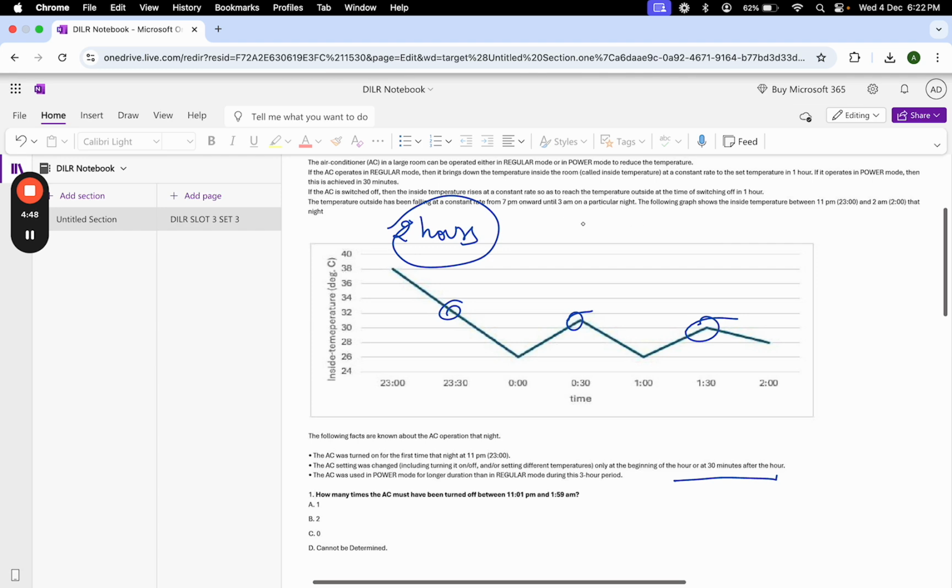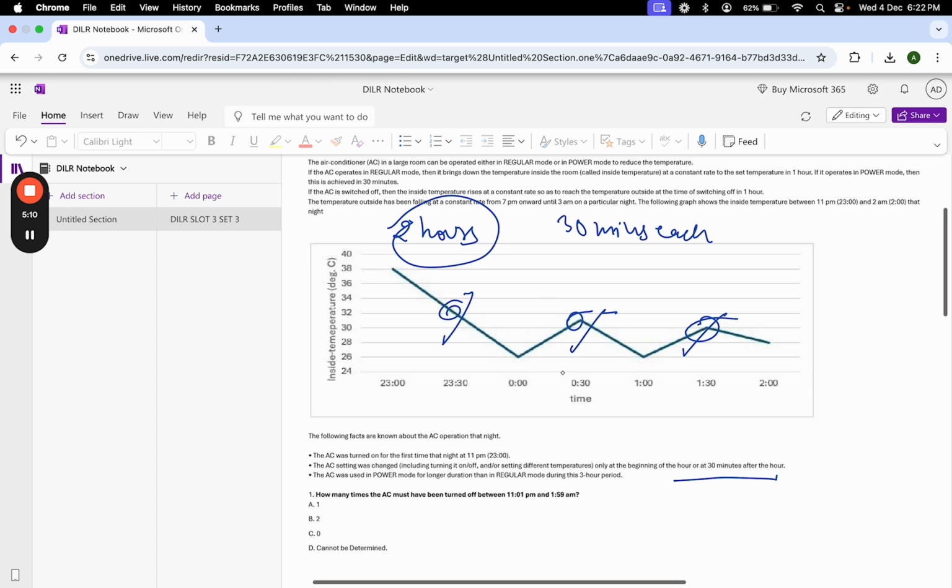And let's say if we break this 2 hours into 4 slots of 30 minutes each, then this is for sure. Because let's say the first temperature change was made here, the second was made here, the third was made here, or maybe we could not have made a change here. So this is the only possible situation.